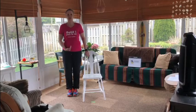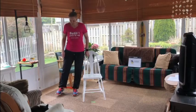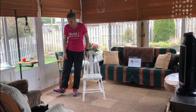We want to stay nice and straight, okay? So again, we're lifting that foot just to clear the floor. Our toes are both pointed straight ahead. Very, very important. Toes not pointed out because now I'm using this muscle, my thigh muscle, okay?